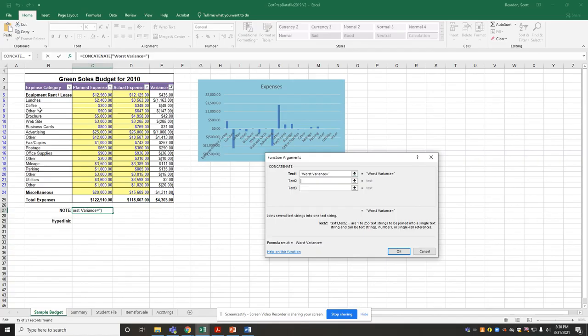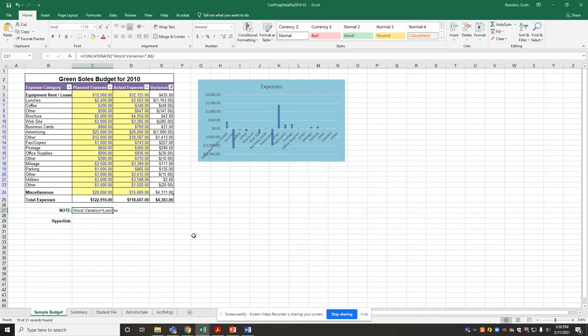So let me just go up here and click on B6, which happens to be lunches. It's going to combine the words Worst variance equals and lunches. Because you can see negative 1163, if we eyeball it, is my worst variance. Pretty simple. Again, we're just adding text together. Click OK. Worst variance equals lunches.